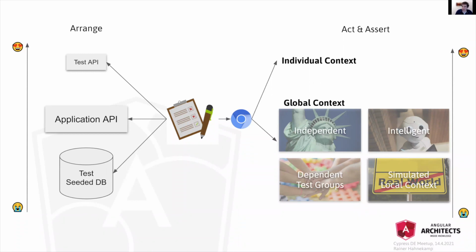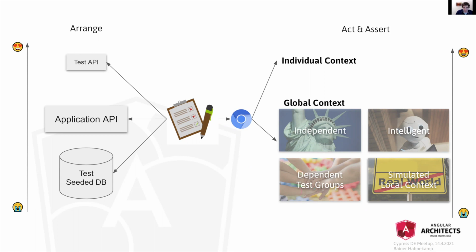Then we have our dependent test groups where we link tests together to form groups. Then maybe afterwards we need to reseed the database. And if nothing works, or if you say, I don't want to write dependent test groups at all, because I just simply cannot reseed the database, then you can use the mocking functionality, which of course also gives you full isolation of the tests. So this is the big picture with all the various options that you have.